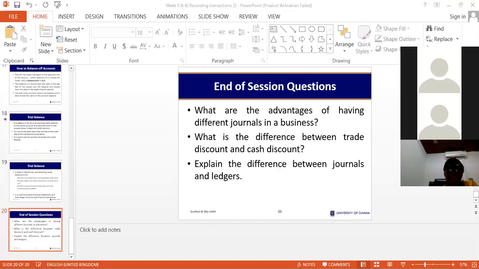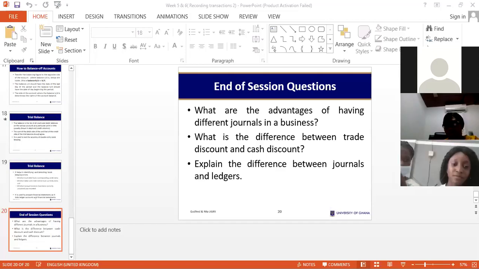Please, my question is: is it always that a debit balance would be more than the credit balance for us to get the balance carried down, or sometimes both tally? It depends on which financial statement element and which item you are referring to. You should know by now that all assets have debit balances. So if you realize that this account is an asset account, and yet your balance brought down is on the credit side, then you know that you have done things wrongly.